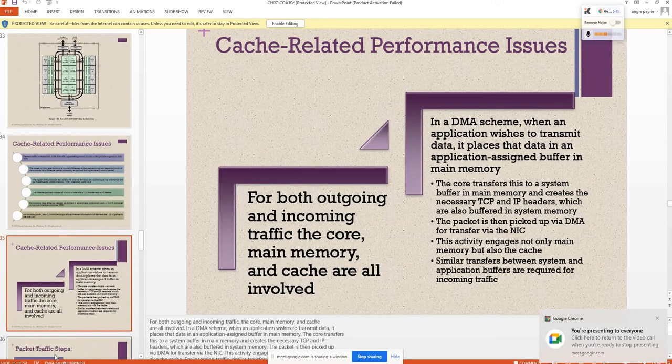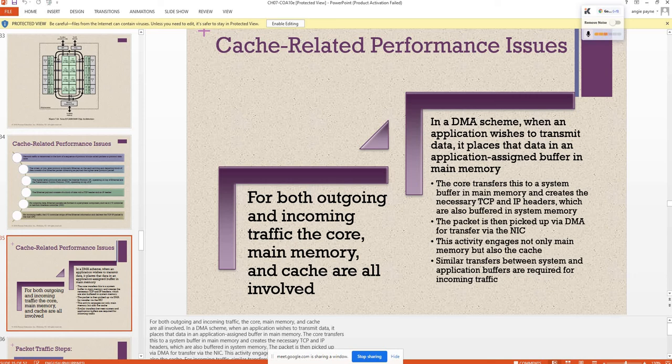Cache-related performance issue. Okay. So, ito yung issue niya. Doon sa ating DMA, the scheme when the application wishes to transmit data, it places the data in an application assigned buffer in the main memory. The core transfers it to the system buffer in main memory and creates the necessary TCP/IP headers.